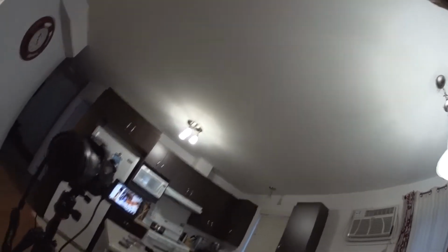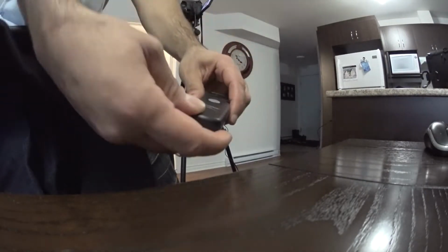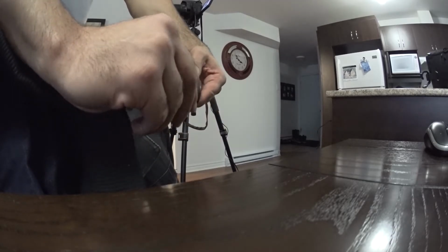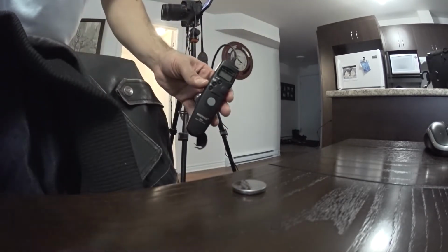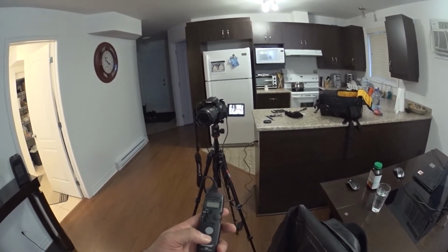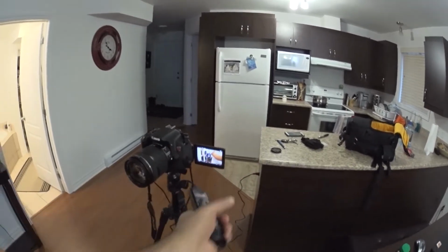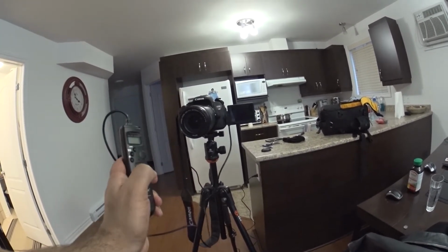But the thing is, if I take the battery out, here's the battery. This thing is empty. It's off. If I take it out, it still works. See? And that's a good thing. And of course, only for snapshots, right? Not for time lapses and programmable stuff.